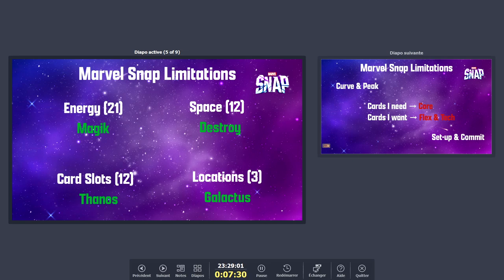I think that's one of the few things in the game that you cannot have more of. At least I've never seen it ever, and I don't think it's possible to get to 4 locations. You can multiply the effects of the locations with the Scarlet Witch and that kind of things, but you can't buy new locations. In order to have a new effect, you have to lose another effect.